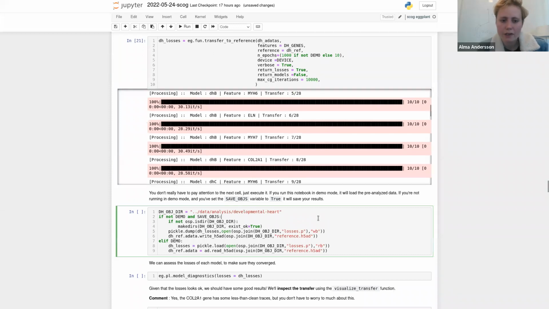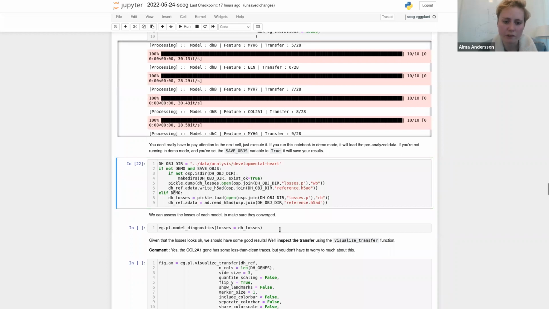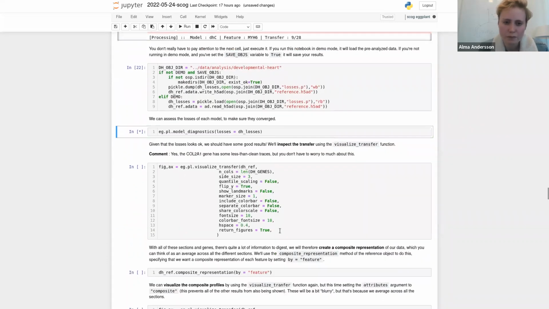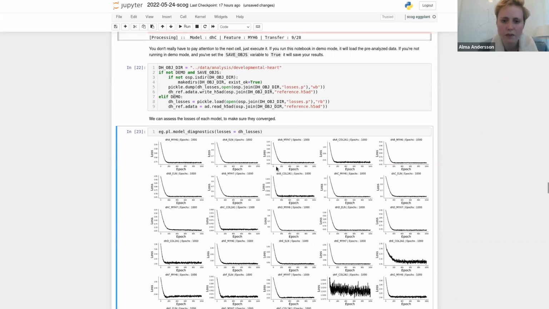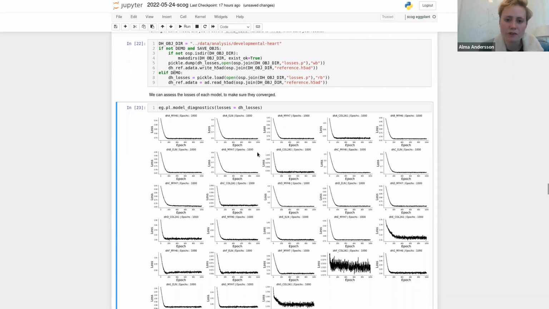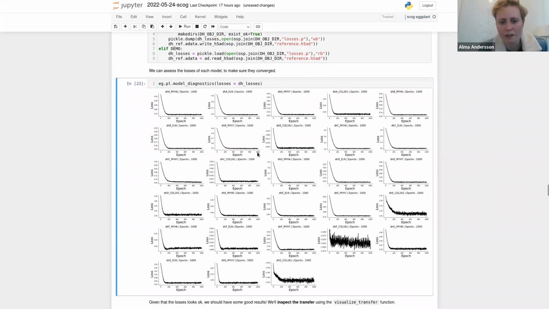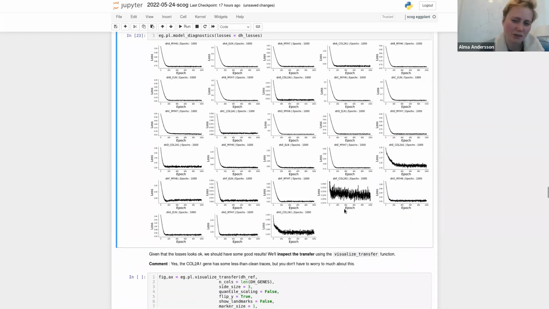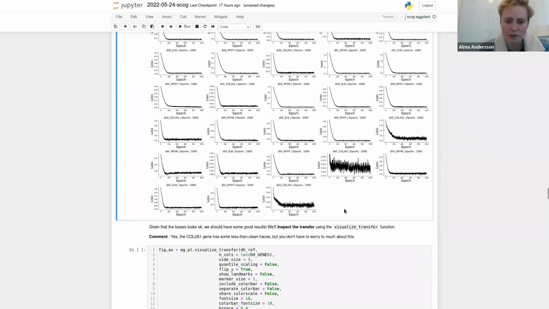So that's done here. And now we're going to do a bit of cheating, loading the pre-analyzed results here, and we can visualize the losses. As you see here, for most of the genes, it looks like we got a nice converged state. The call2A1 gene is a bit funky here, and that's something I'm aware of, and that's basically because it's so lowly expressed in most cases, but we can leave it as it is right now. It won't really bother us too much. It still gives fairly decent results here.